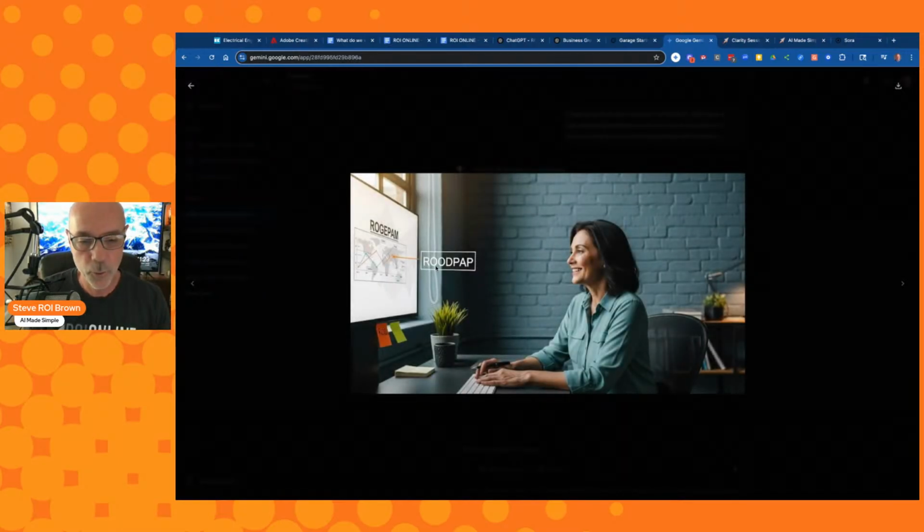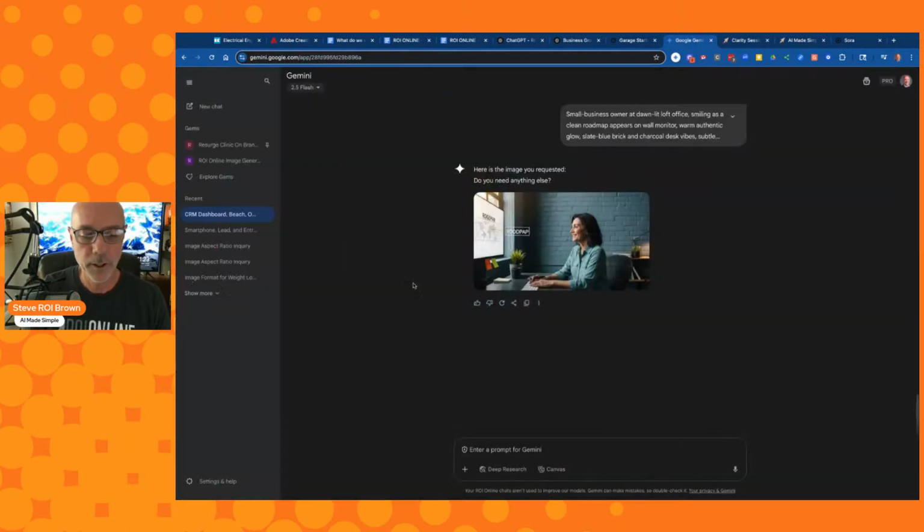So there's our road map. So it spells like me. So I'm going to say update it with roadmap instead of road map.